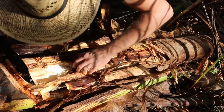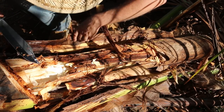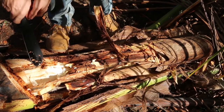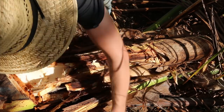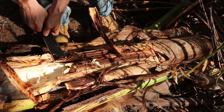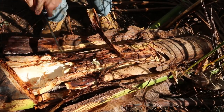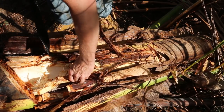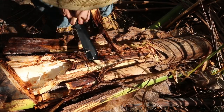I'm sure there's a much prettier way to do this. I've totally butchered it the wrong way. I'm gonna have 20 people telling me that I did it wrong. I know I did it wrong, I'm sorry. Right in advance. I'm a very humble man. I apologize. There is rot right through the center here. I mean, this is bizarre.